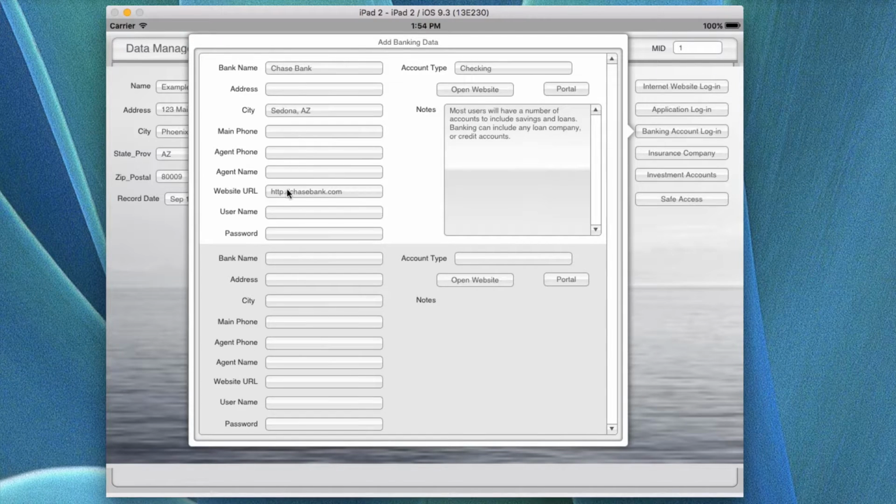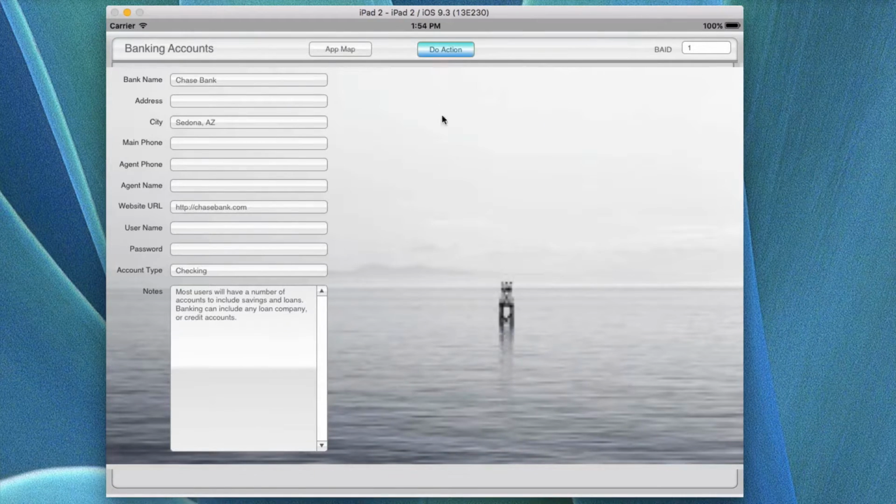If you had a URL that was accurate, in this case I don't think it is, I just put it in there, it would take you there. And what kind of account is this? Well, this is checking. If you had to have a savings, a homeowner's loan, or whatever, you could have as many records as you need. As soon as you create one here, it'll create the next record in the row, and then you can scroll to the next record if you wanted to. And of course, there's a portal record for each one of these, as we've seen before, with more detail in this particular screen. This is especially nice if you're using an iPhone, because it's set up to view with an iPhone and scroll right down, up and down this line.